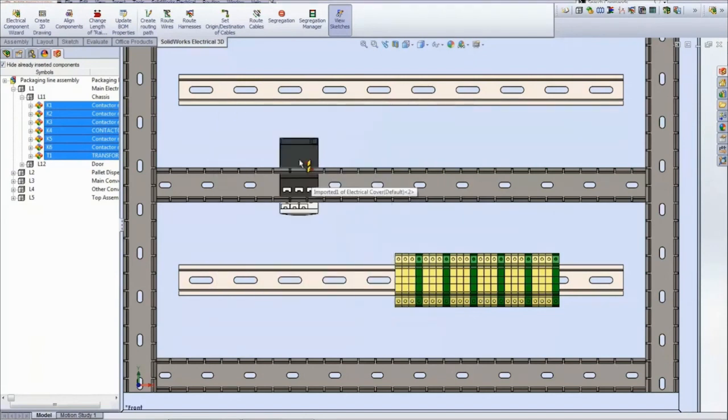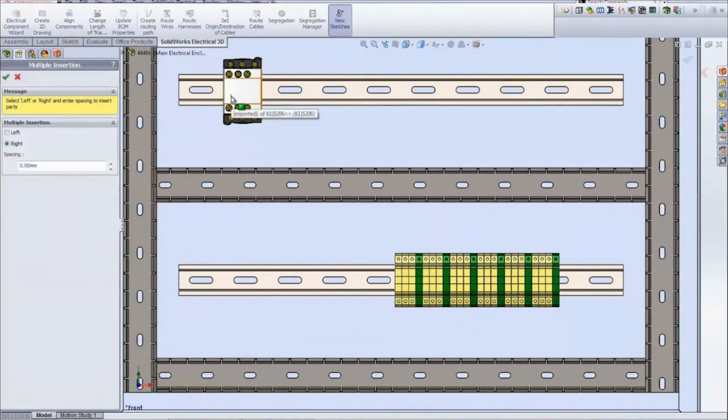You can also, like the terminal strip, specify the grouping, the spacing, and what component comes first. So they also have smart mates, and that's because of SOLIDWORKS intelligent software to allow you to create smart mates. You can specify spacing, and it's now building this based on those specifications for the spacing of 12.7 millimeters apart.